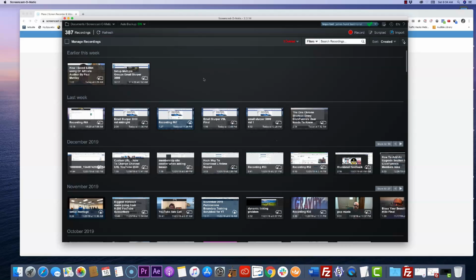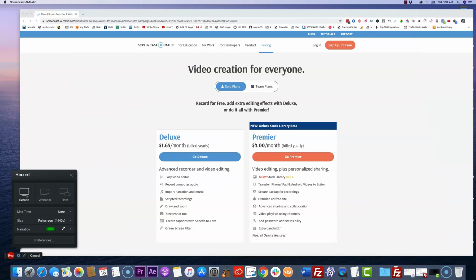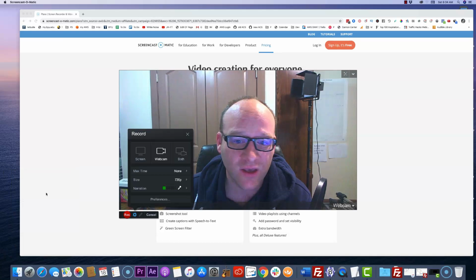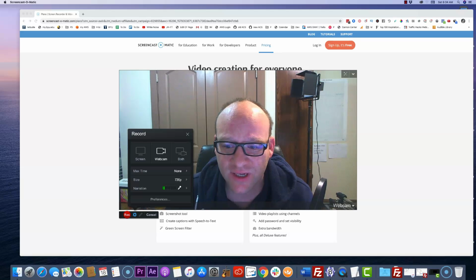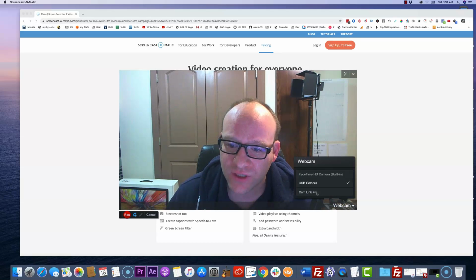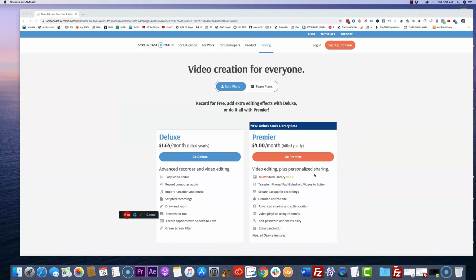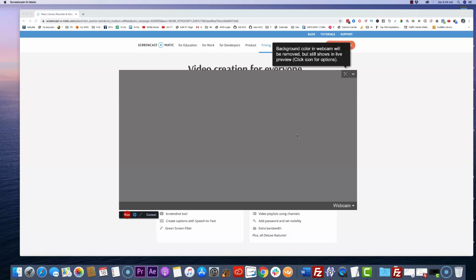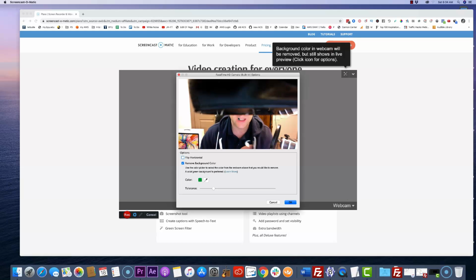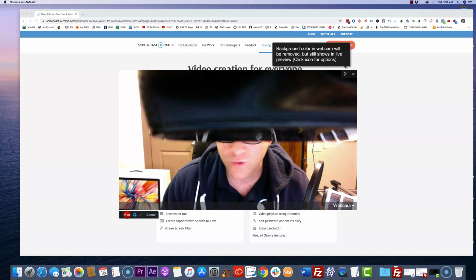There might be a limit on how long you can record or a little watermark, but basically when you want to record your screen, you just come up here and click record. Then you say, do I want this to be my screen only? Do I want it to be my webcam only? You can switch different webcams. Here's my webcam. I could use this other one. I could use the FaceTime webcam, different webcams. You just switch. See, that one's not ready right now. I've got it blocked. So you can just switch which webcam you want to use.